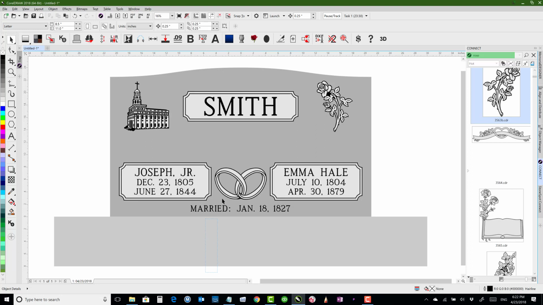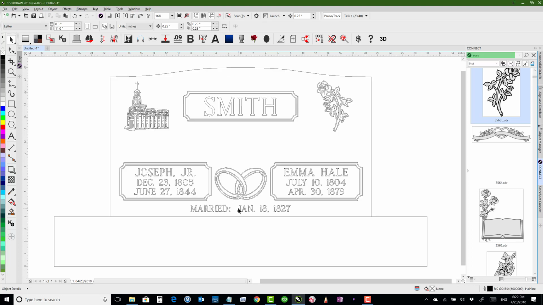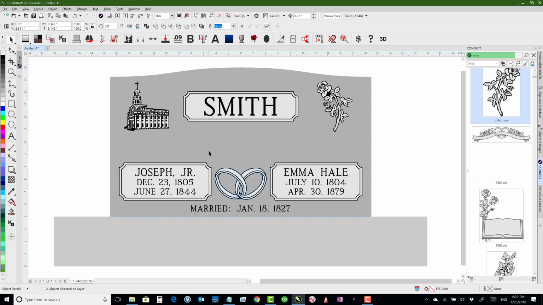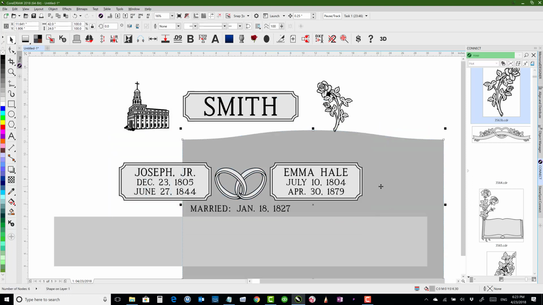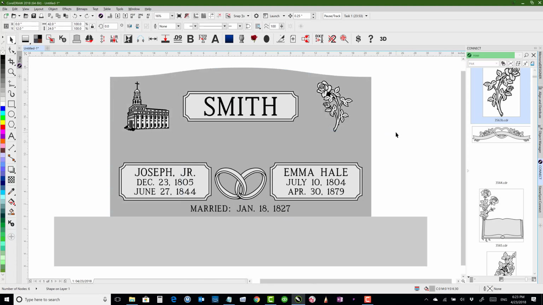Now since this is in the middle, it's kind of hard to grab. We could come from down here and up this way, which isn't too bad, but if there were stuff here that we didn't want to grab, it might make more sense to hit V to go to wireframe, and then I can click and drag from here. If I didn't go to wireframe and I clicked and dragged, it would actually end up trying to move the stone, so we don't want to do that.